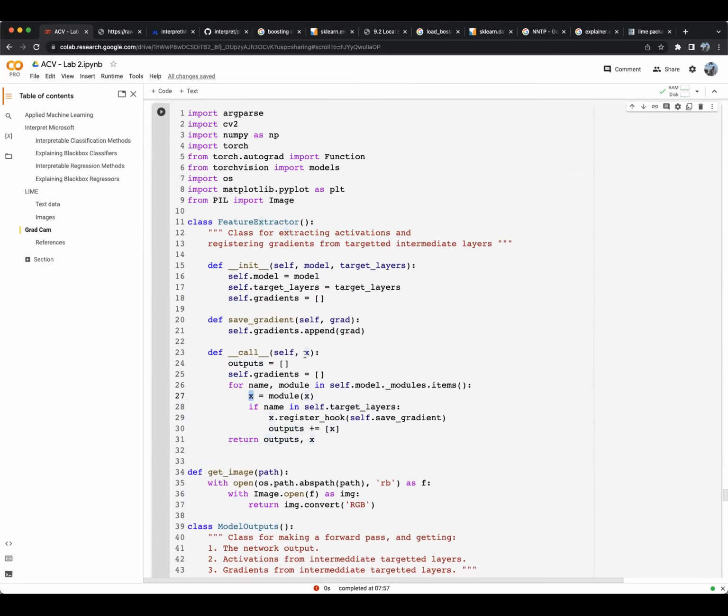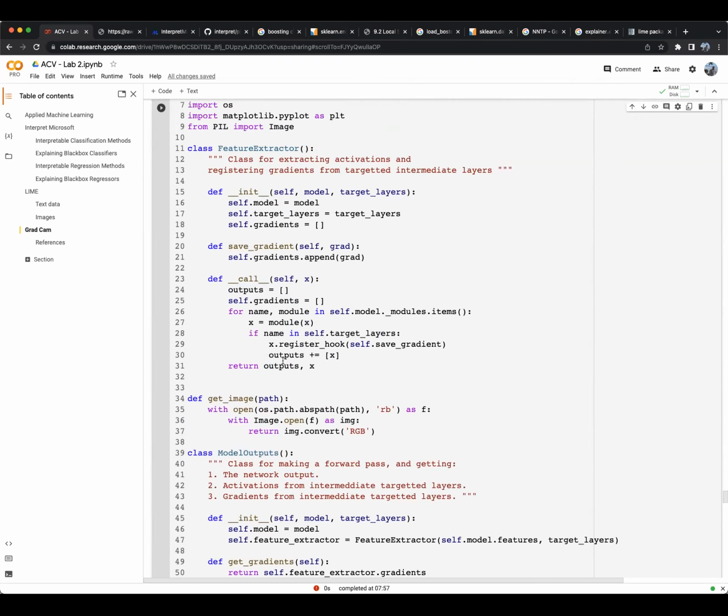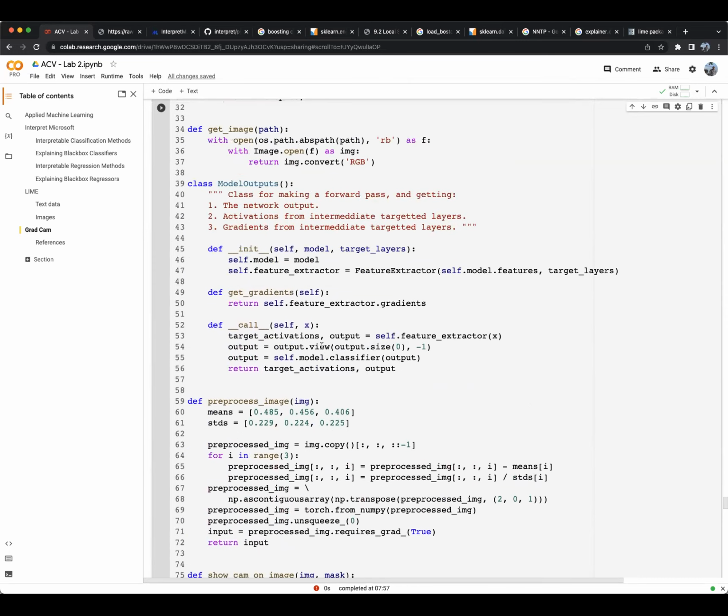We take the input, and at each layer of the neural network, we replace that output by X. So the final X at this step is the final output of the CNN, and this is why here it's called output. And here it's called the target activations, because we return the target layer's activations. This gives us the output of the model, just by converting it a little bit and reshaping it.